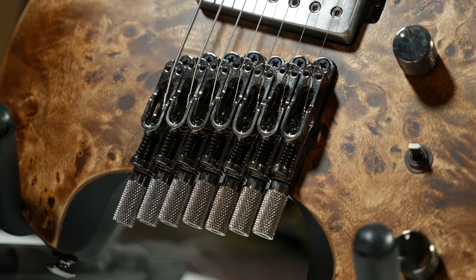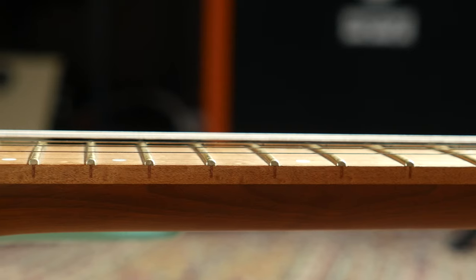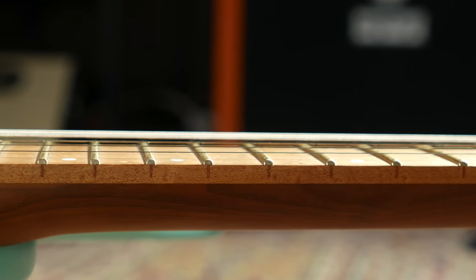We also found that the tuners are a lot more comfortable to use than other headless guitars. They're spaced out pretty well, so you're not getting your hands stuck too much when you're rotating them. And the actual rotation itself is a lot smoother and a lot less stiff than some other headless models on the market.